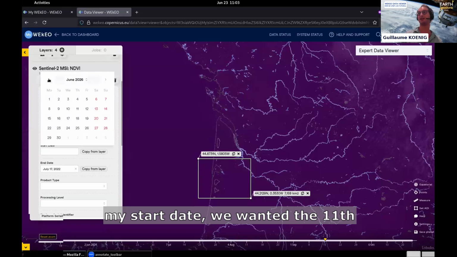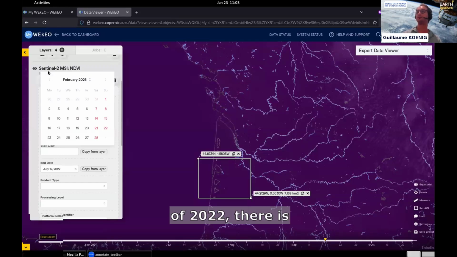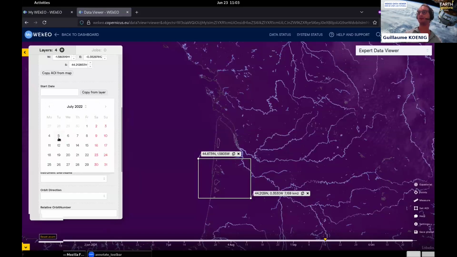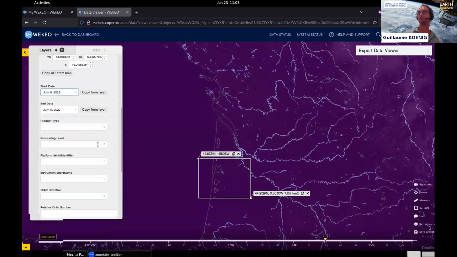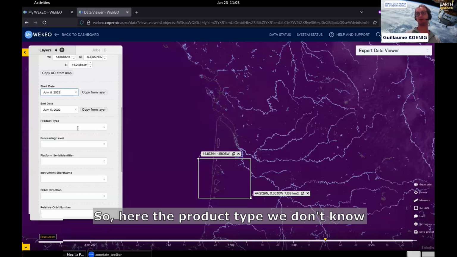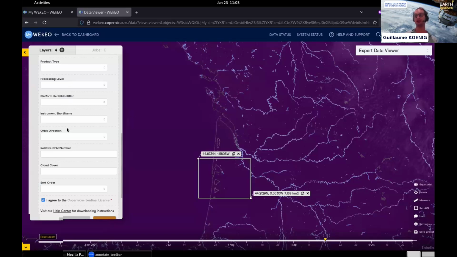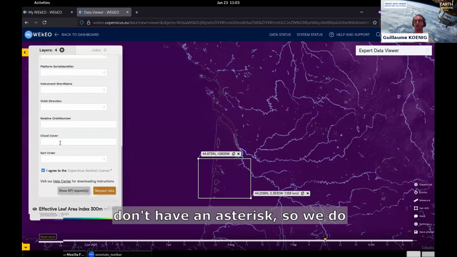And for my start date, we wanted the 11th of July 2022. The product type, we don't know anything about that. The processing level is the same thing, as is the serial ID, and all those fields that we don't know about. They don't have an asterisk, so we do not fill them.